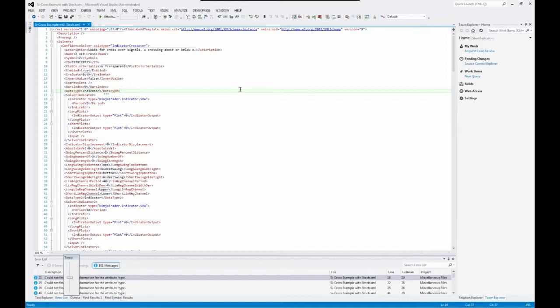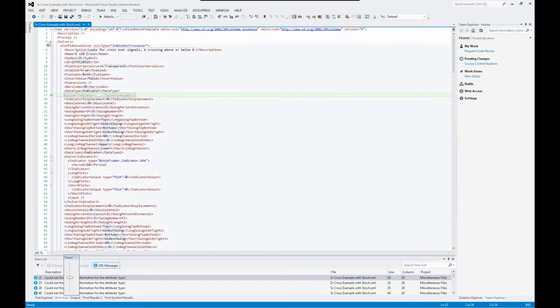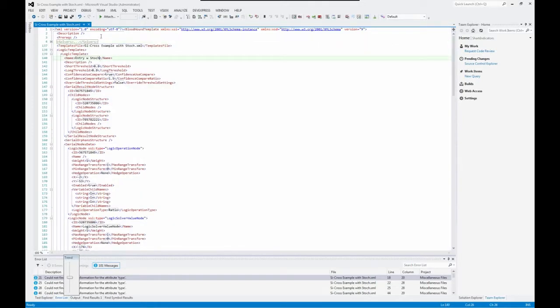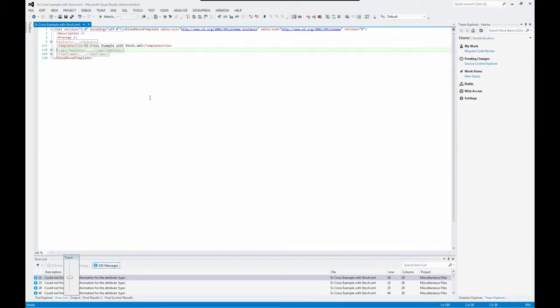Essentially, these save files are just XML code, and this is that cross example stochastic that I came up with earlier. Now you could simply copy chunks of this XML over, and you'll notice it's divided. This nice little editor I've got here is my development environment, and it lets you compact things quite nicely so we can see what's going on. But basically, there are really three main sections: the solvers, logic templates, and the timeframes.